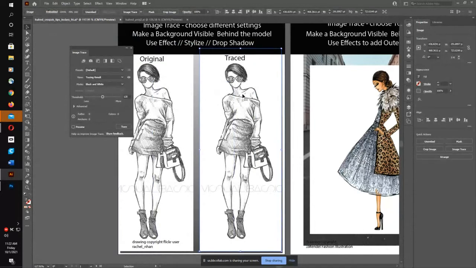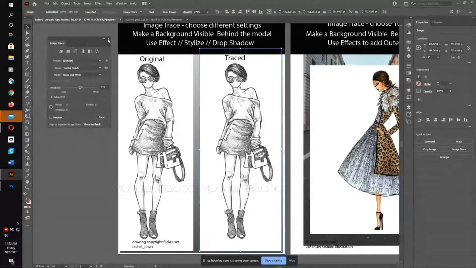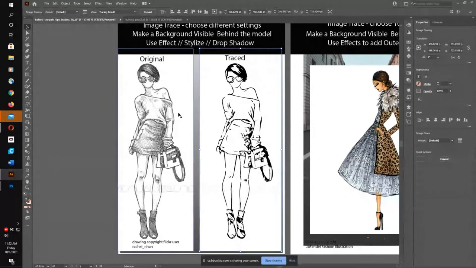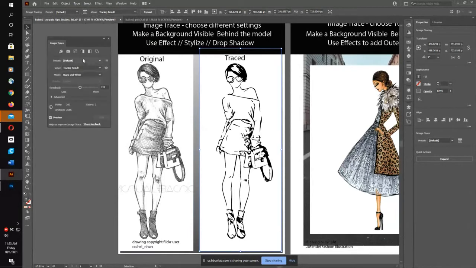I'm going to select the photo first, and we're going to do this multi-step process where I hit the image trace button, and I'm going to choose a different method of tracing. We can open this image trace panel right here. It looks like a jar of peanut butter, like the ingredients label.